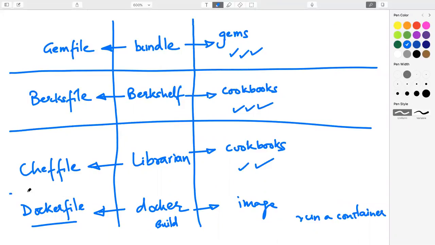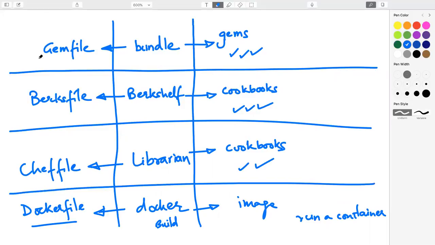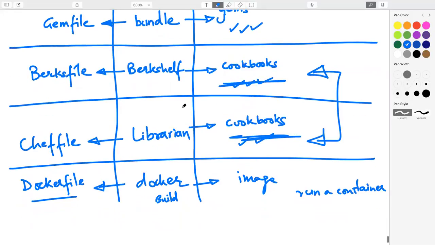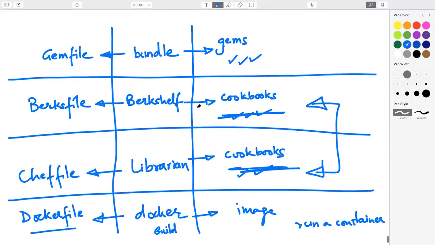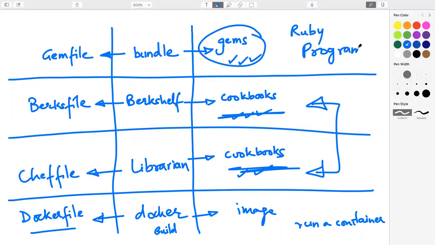And so these files, 4 different examples, they're very similar. These 2 are very similar. They're actually conceptually identical. They get cookbooks, they also get cookbooks. So it's the same thing. Whereas, what is a gem? Gem is a Ruby program. What is a cookbook?